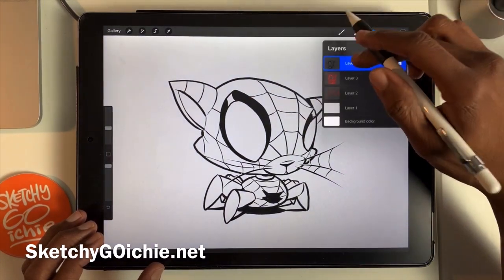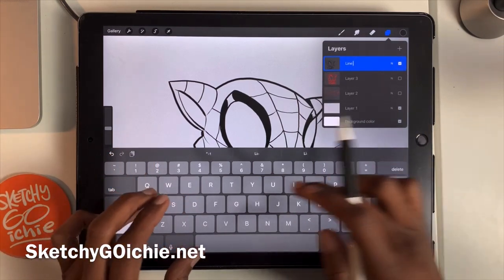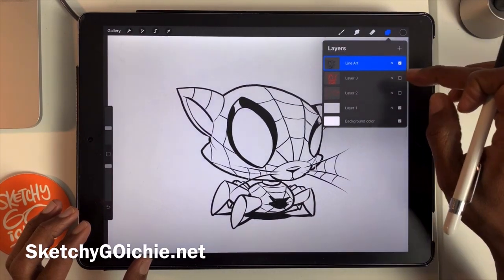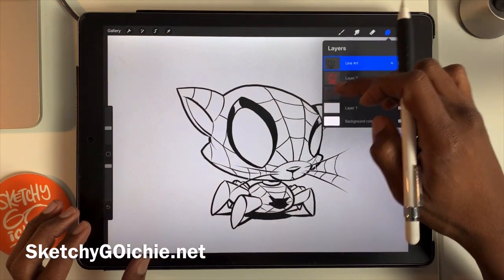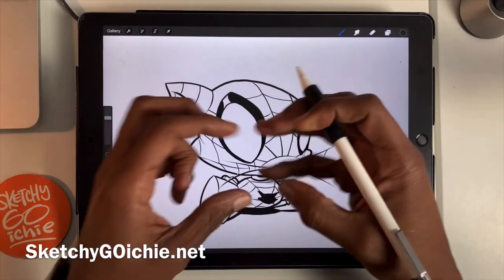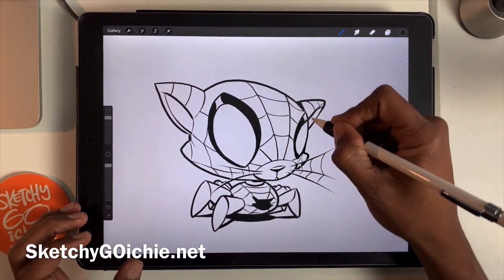Let me make sure I'm on the right layer. Yes, I am on layer 4. Oh, by the way, oftentimes I will label my layers line art. And these sketchy ones, I'm not even gonna mess with them, I'll leave them alone. So we've got our rough spider. He's not fully enclosed. By that I mean some of the line is not perfectly contained. There's going to be some tricky areas. There are some techniques that I've showed you guys in some previous videos on how to address that.